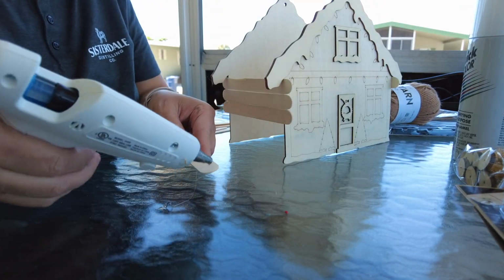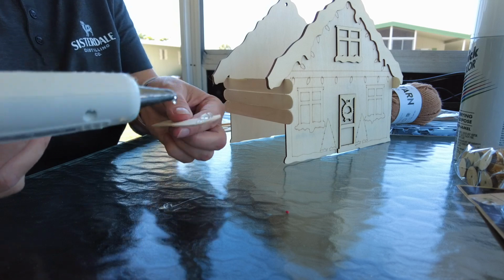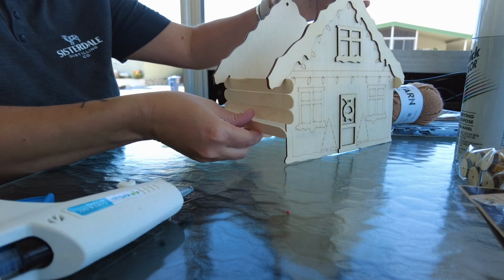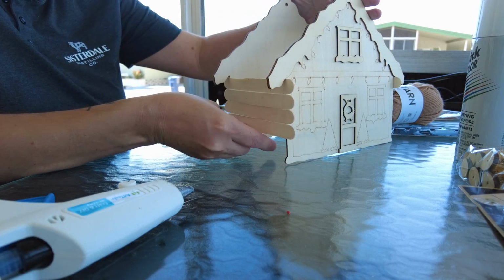I'm going to continue to go down the side of my house with a little bit of glue on each end of the popsicle sticks, and we're going to just be making the siding.